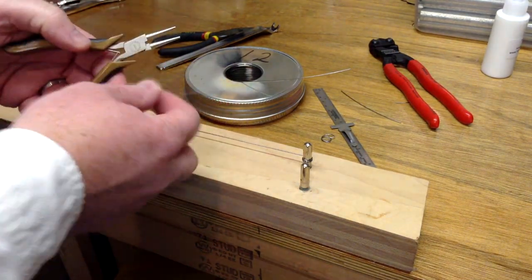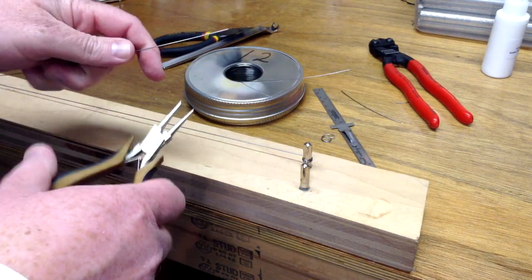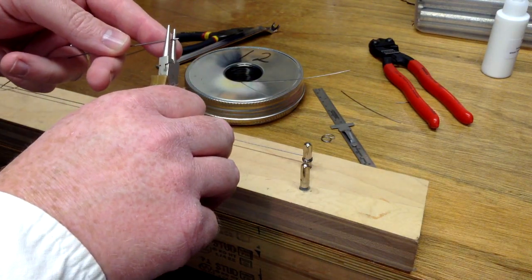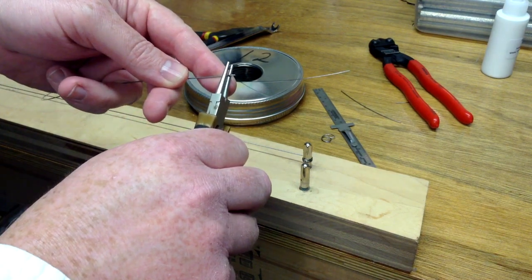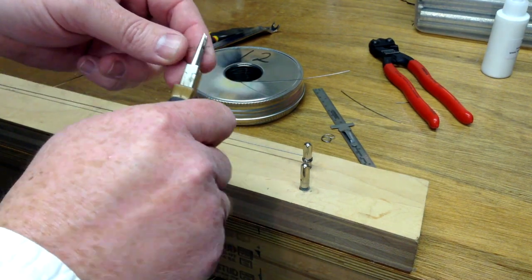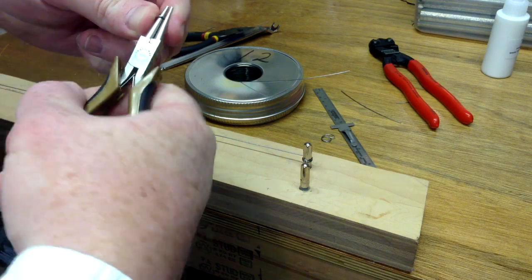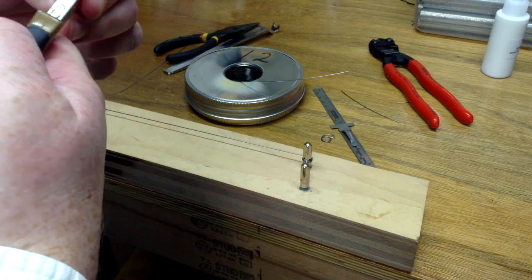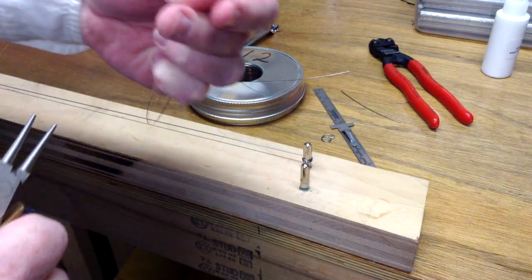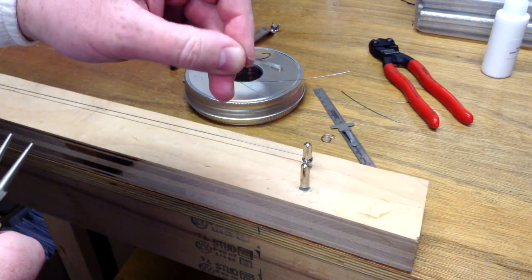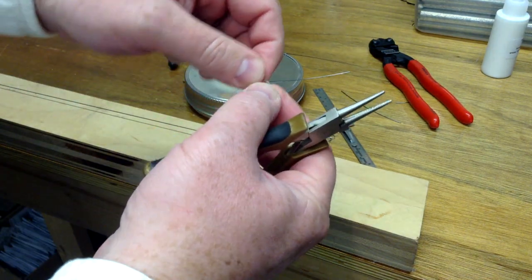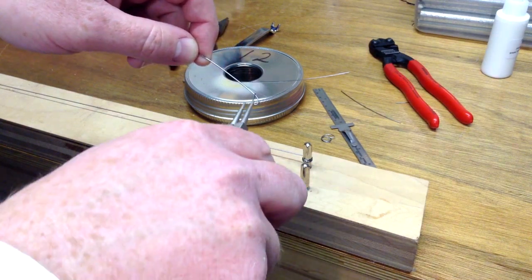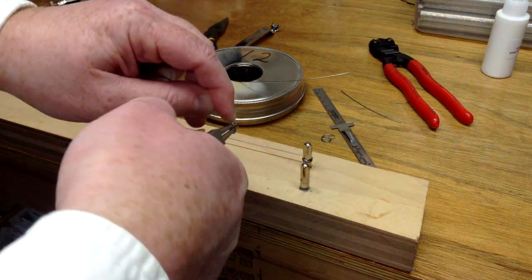The best tool for this, we've got here round nose pliers, and what I'm going to do is I'm going to take my round nose pliers and make a loop in it. So I'm going to take it and I'm going to wrap it to the right, and I'm going to wrap it all the way around so it makes a nice loop there. I can even take it and tighten it up a little bit there too.